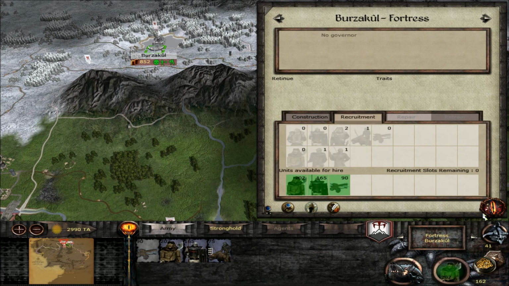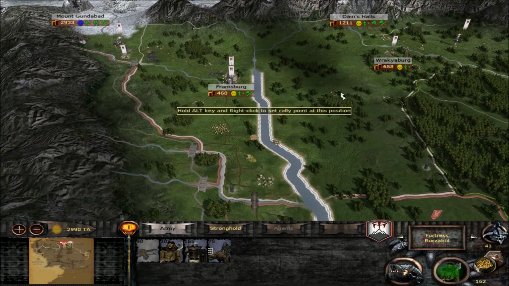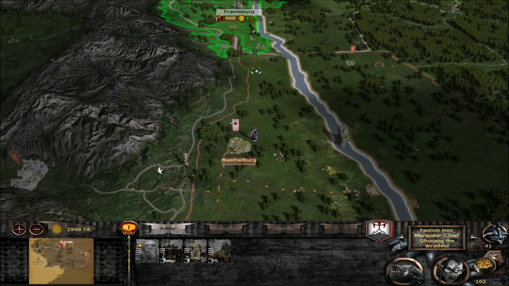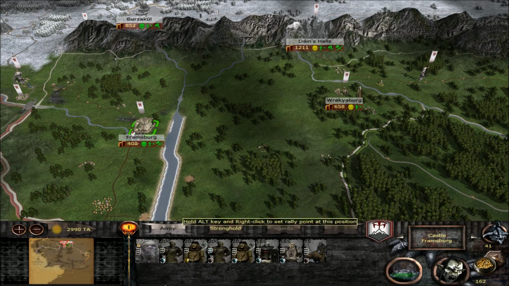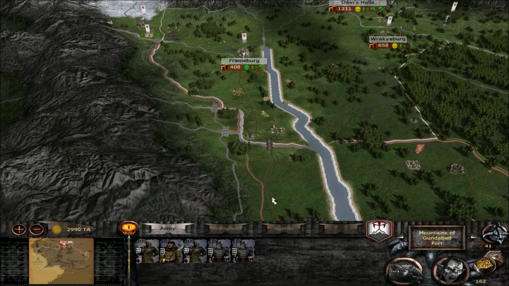You know what, let's go ahead and upgrade them. How's our finances gonna look? Yeah, we're gonna take a hit. Yeah, I need to grab these guys. I wonder if I shouldn't just leave them in here. You know what? Yeah, there's no sense sending them down there. Let's just leave all these guys here. Let's just combine all these forces up here, take a couple turns.